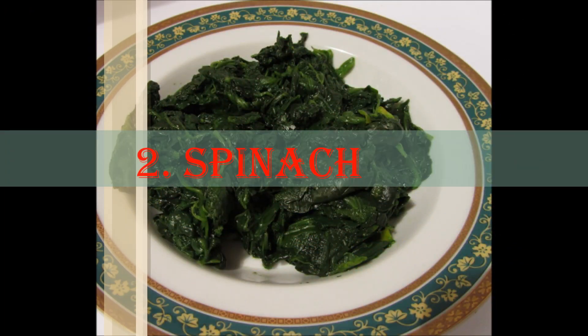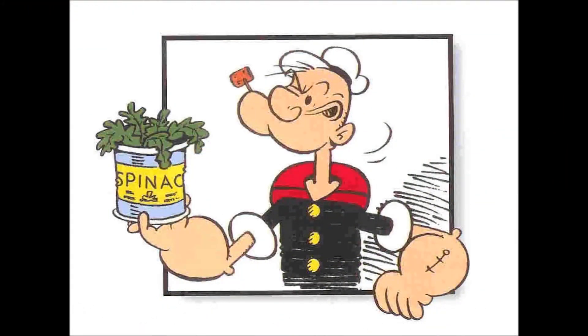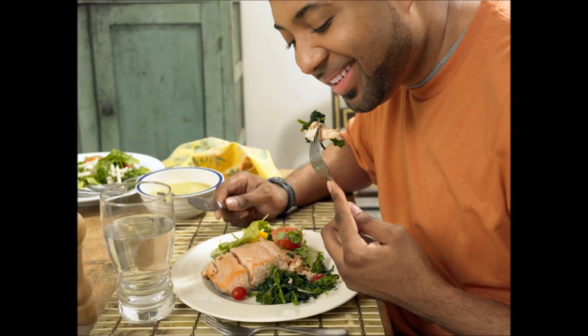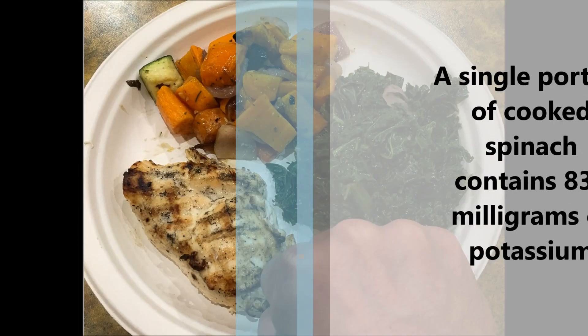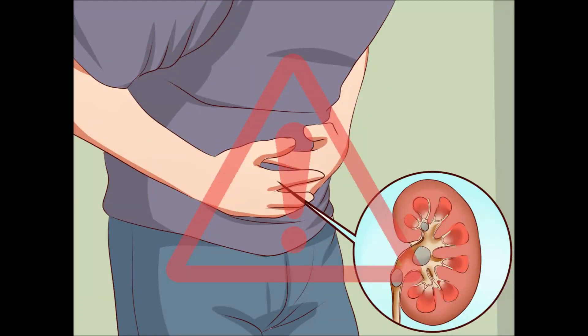This means that patients on kidney dialysis should totally avoid tomatoes. Also be very careful because tomato is a very common ingredient, widely used in many dishes. Number 2: Spinach. Nutritionists say eating raw spinach can reduce the risk of cancer and cardiovascular disease. It is, in fact, a nutritious, healthy food — but not necessarily good for kidney patients. A single portion of cooked spinach contains 839 mg of potassium, which alone is enough to be dangerous for dialysis patients.